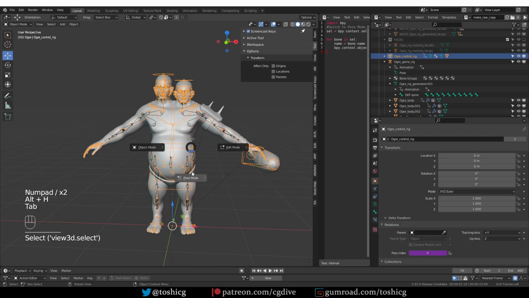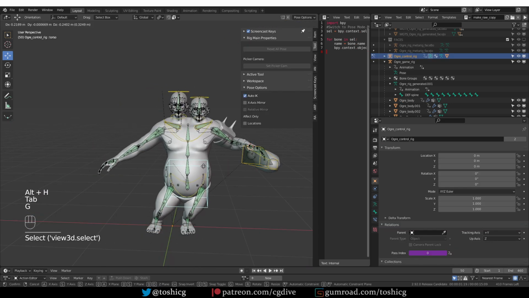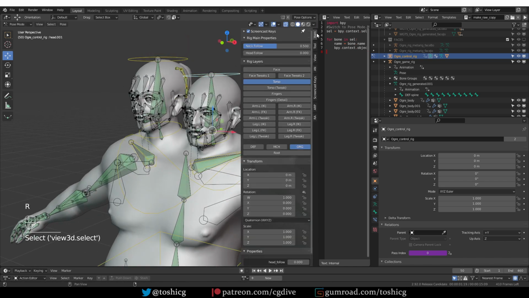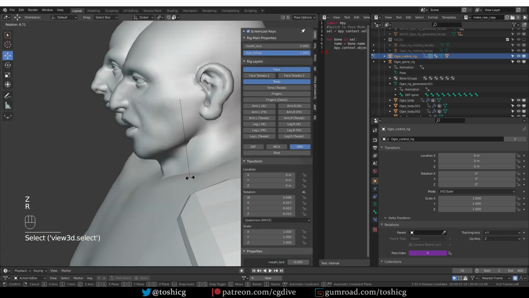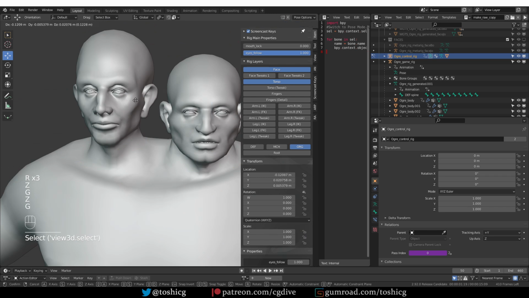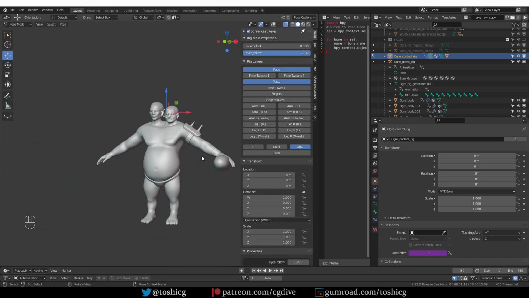Now I can unhide everything, try to move the control rig, and everything will move with it. The face control will also work. That's how you prepare any Rigify rig for games. In this case, I'm only going to show one example because it's basically always the same workflow. I purposefully chose the most complex character that I had available, and that offered plenty of opportunities to get into trouble and to fix them.